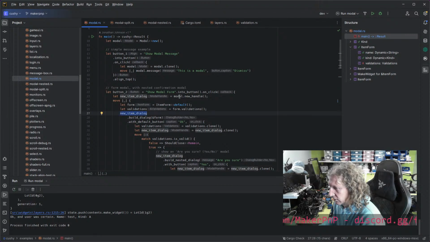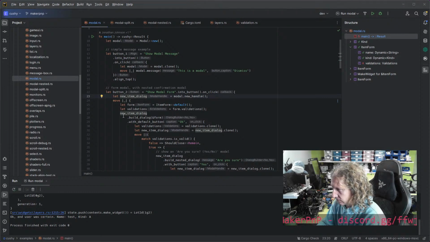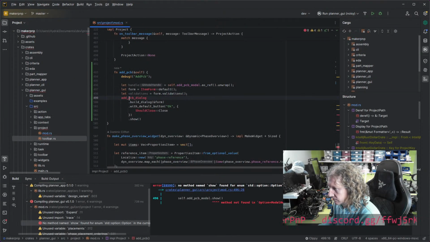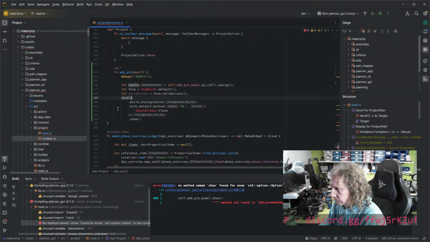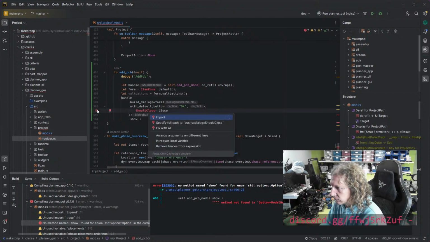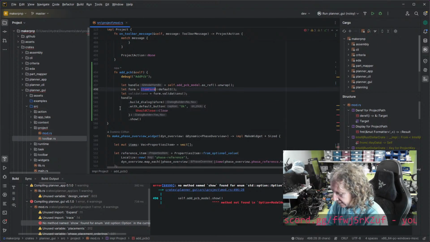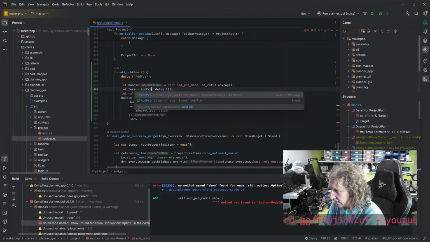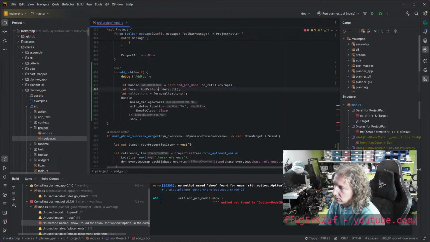New item dialogue. Oh yeah, this is the. It should close as this, and this is going to be the add PCB. What form? I suppose so. So we're going to need this now.